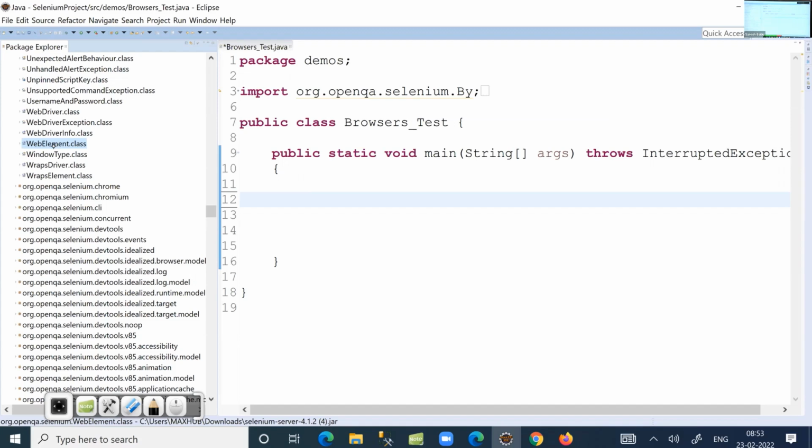Web element, like the string class in Java, like the object class in Java, is a Selenium class. This web element can be used as a reference data type. Any class can be used as a reference type. To keep the elements in memory, there is a type web element. I'm storing the name of the element, string. I'm storing the height of the element, integer. I'm storing the whole element, simple.